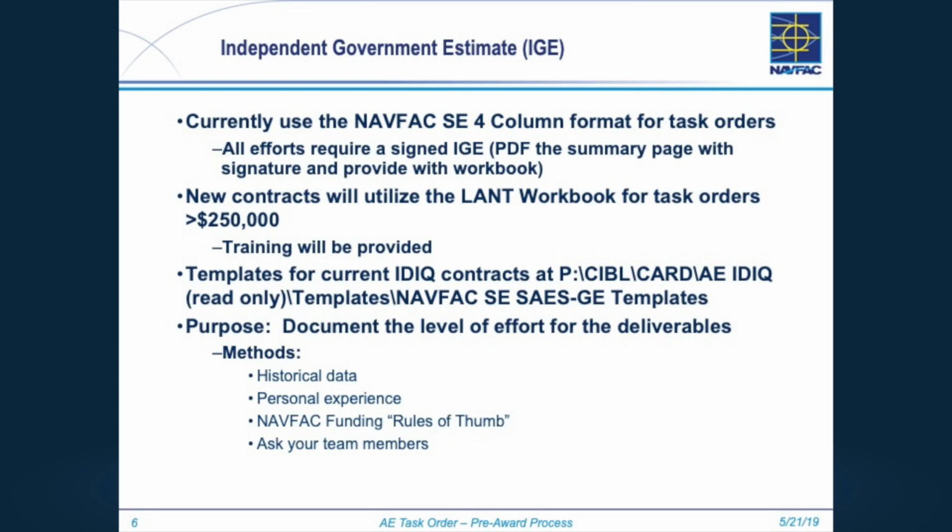column 2 is the AE proposal, then your pre-negotiation position and your post-negotiation result. We will be going to a different form of workbook. I'll go ahead and prepare the way for that, because LANT has come out with an AE workbook that we are currently taking the training class on how to use. That's how fun it is. It's really, really big, and maybe very easy to use once we learn the tricks and learn how to pare it down.